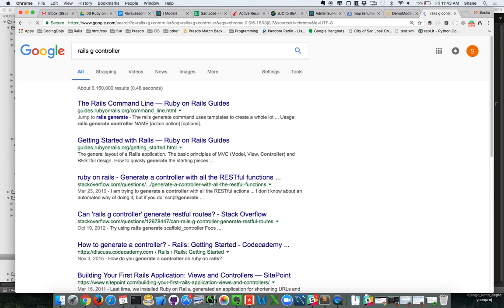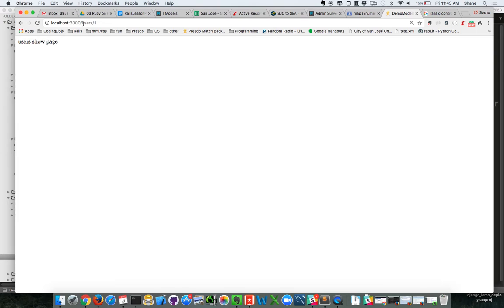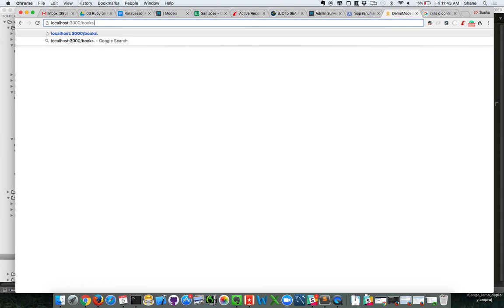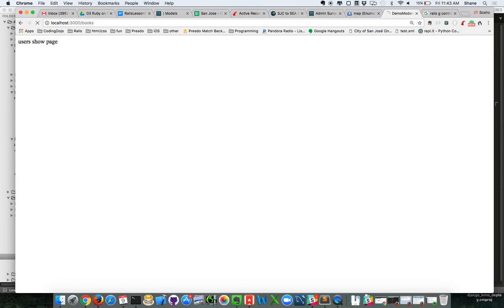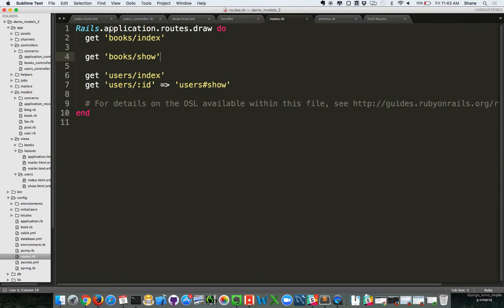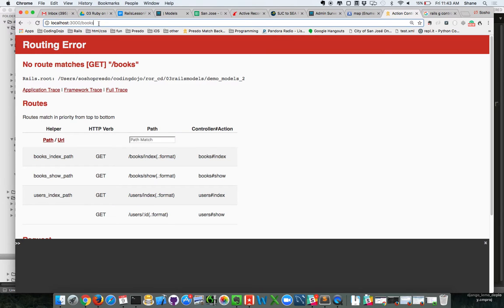Let's go this way. G controller. I'm trying to figure out how the generator works with the show method, because if I go to /books/ so /books/index will probably work, right?